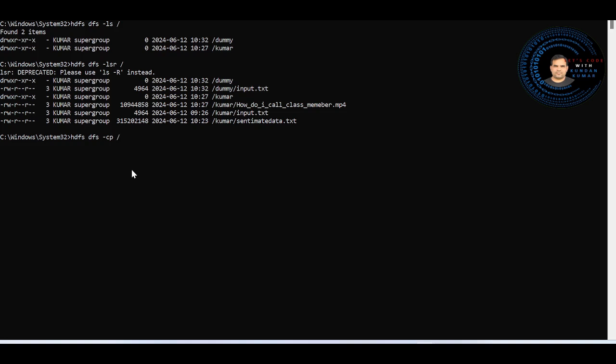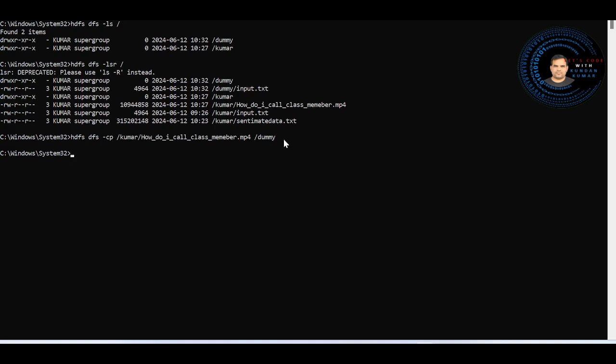I want to copy from Kumar, this one simply, to put this one into the dummy. You can see in the dummy this one is not there. So this becomes a command for HDFS. This is the CP command, this is a source within HDFS, this is a destination within HDFS. So let us enter and see what happens here.